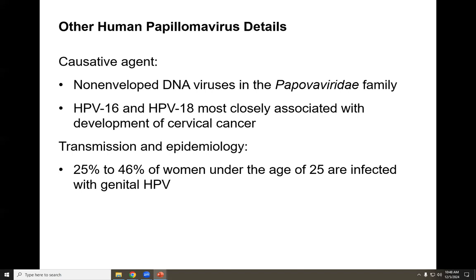If you go to your doctor and you're always negative, congratulations, and we are all very happy for you. But as it turns out, right now, currently, the updated numbers are that about 25 to 46 percent of women under 25 are infected with genital HPV, actively infected with it. Now, normally your body will clear it out, and probably 90%, if not closer to 100%, of people who have had sexual partners have had HPV at some point. You may not have known that you had it, and your immune system can clear it out over time, and all of your pap smears may have been normal, but you just didn't catch it, and your body just cleared it out before then.